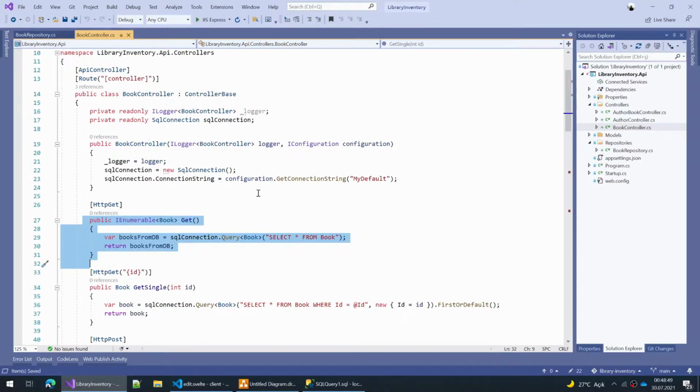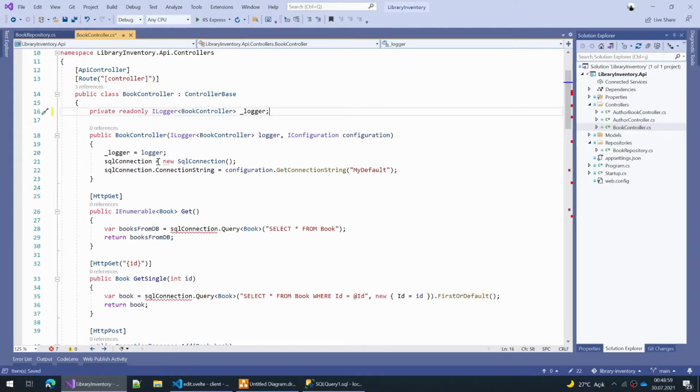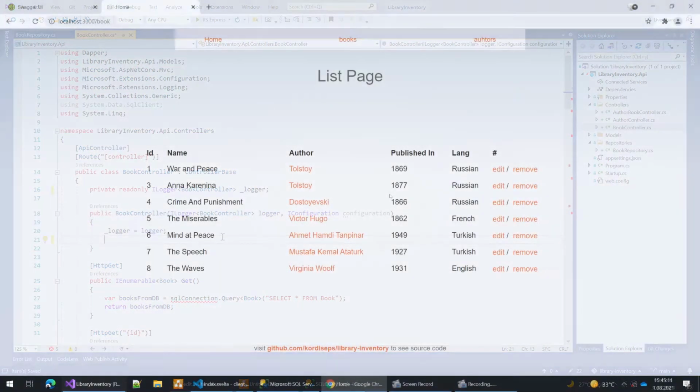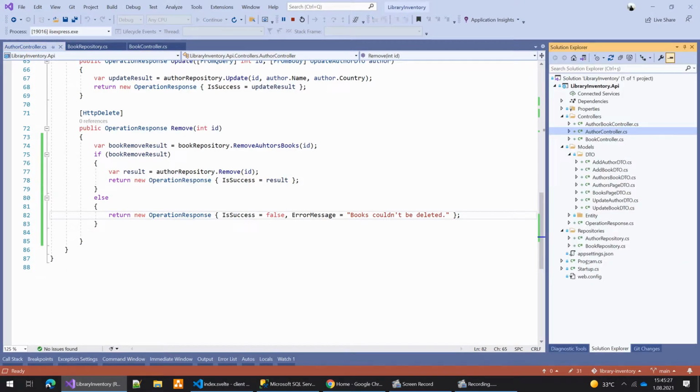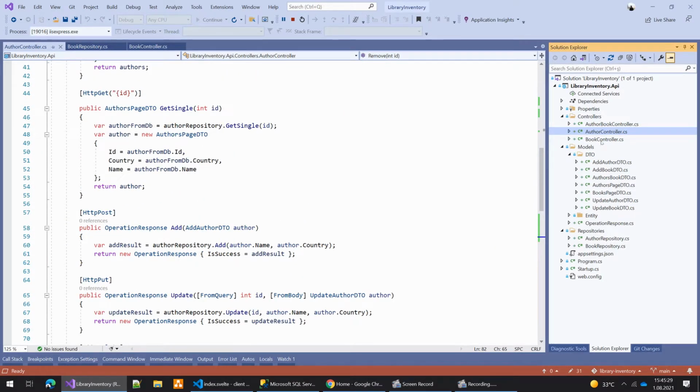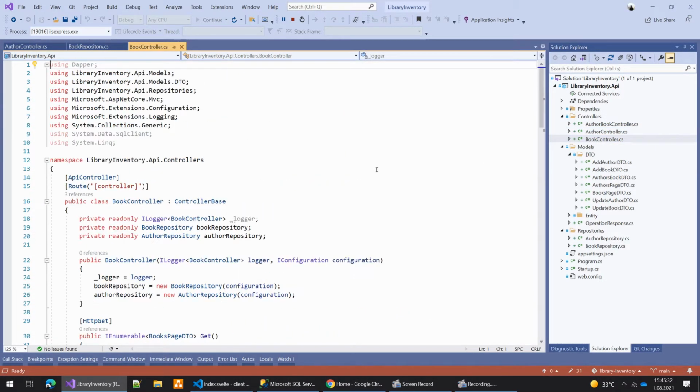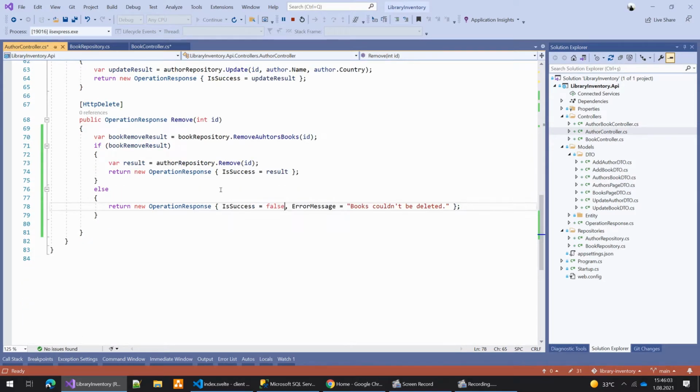Now we can simplify this controller. Okay, we are basically done. I completed the book controller and author controller. And we solved the problem.